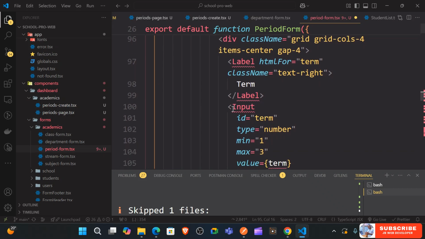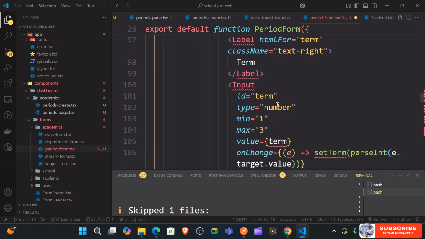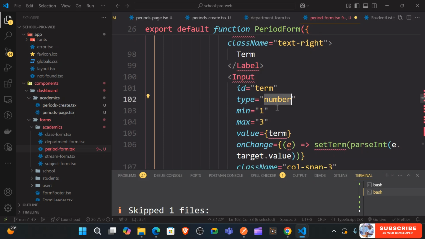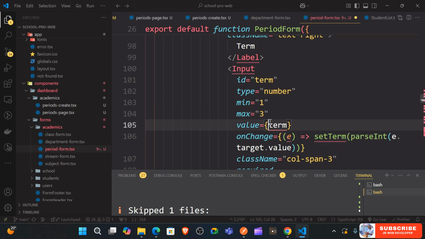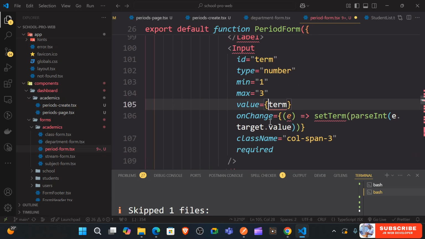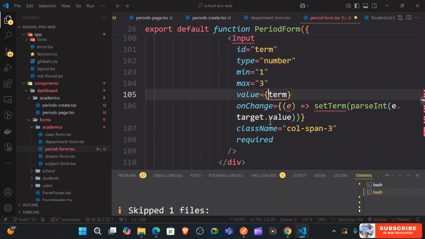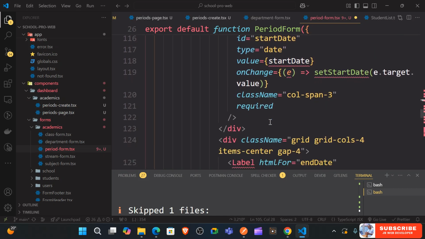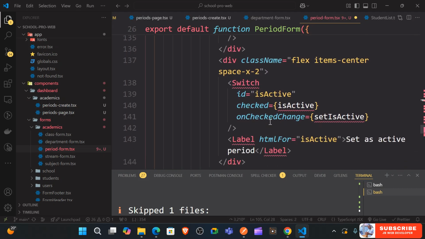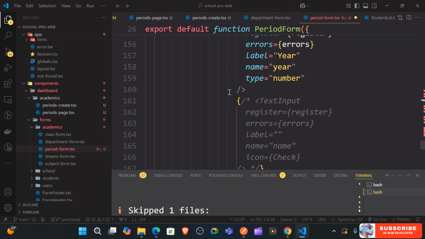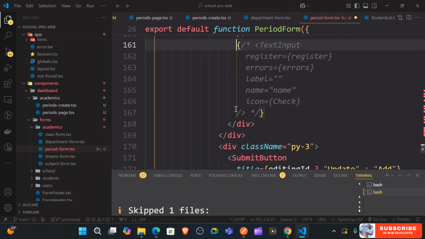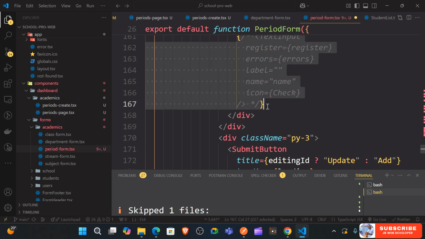We have now the term is also a type number, and it has a min of 1 and a max of 3. Term, I just go ahead and put the term, so we can either activate this.